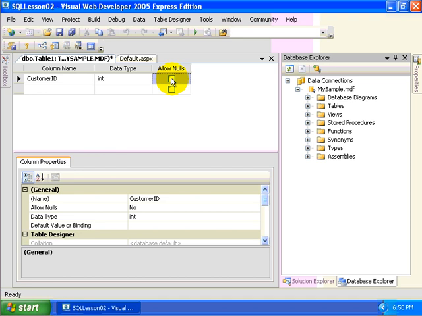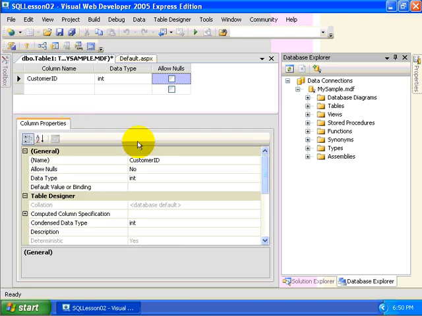Now at this point, I have some options. I can set some other column properties, which we will want to do in this particular case, or since I've defined enough information, I can save table number 1, currently table 1 being the default name since we haven't given it a name yet, by selecting the Save button. Before I save it, however, I do want to define some more information about it.